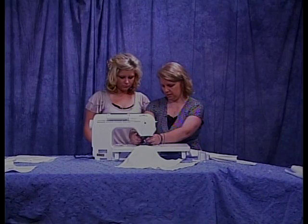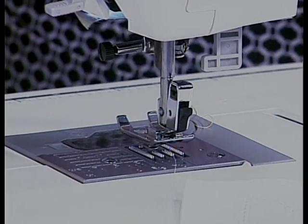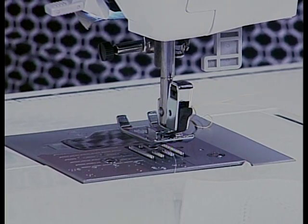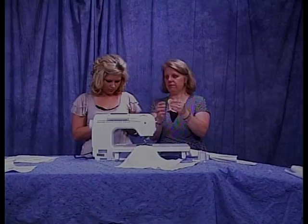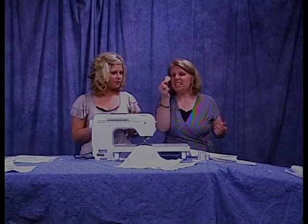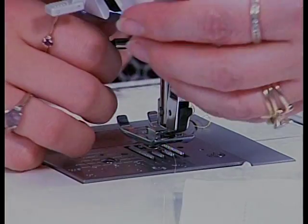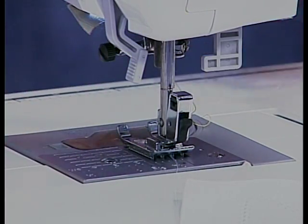And I need that wing needle in there. Can you put that in there? And that's why I got this other little handy dandy thing. If you have trouble getting needles in your machine, this is a little rubber disc, like those big rubber discs that open up jars for you. This is a needle size one, because it's kind of hard to get that up in there. So I use that to get it up in there, and flat side to the back.